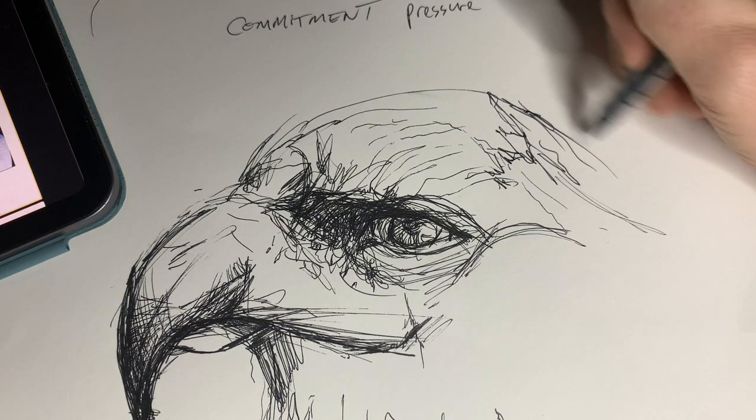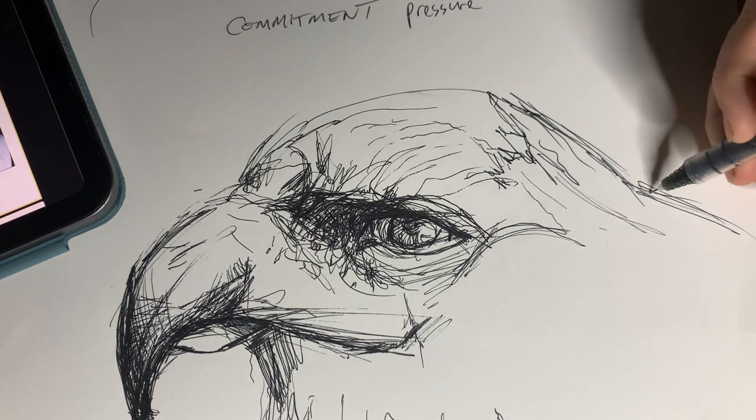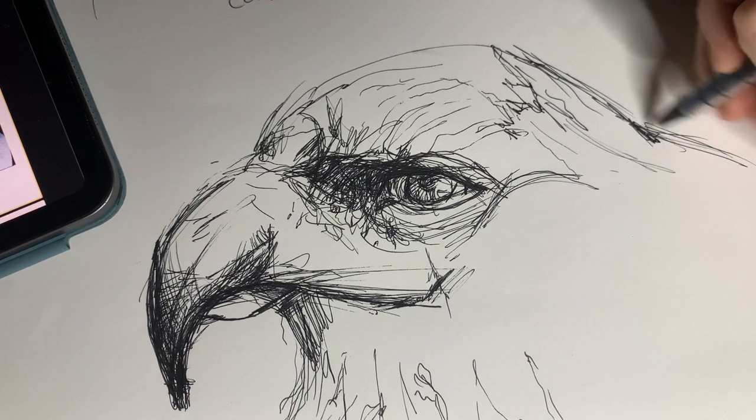Now, how do I get the angle of this head, right? I'm thinking about the angle. I don't know how many degrees this is at, but I'm kind of getting it in.